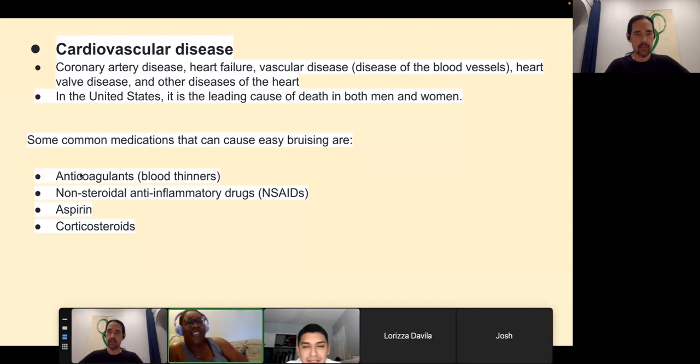So they commonly take anticoagulants, which we've talked about. That's Coumadin, warfarin, salicylates, aspirin. They may also be taking non-steroidal anti-inflammatory drugs, NSAIDs, and sometimes corticosteroids. So it's either NSAIDs or corticosteroids that are given to reduce inflammation. It's either anticoagulants like warfarin and Coumadin, or aspirin, that are given to thin the blood to prevent stroke, myocardial infarction, etc. Depends on the doctor. I have seen people who take both: a baby aspirin every day, and also Coumadin.